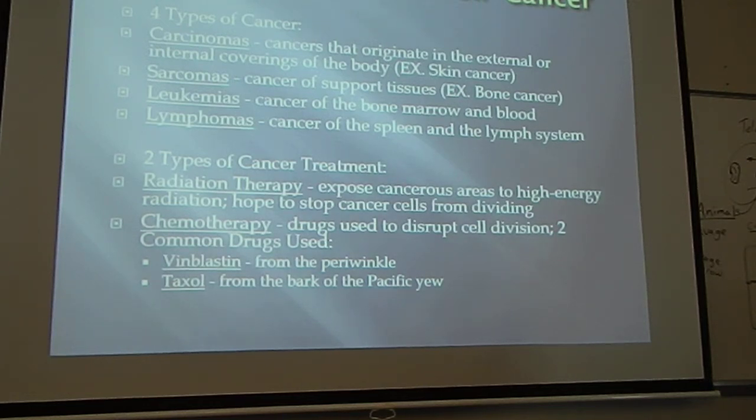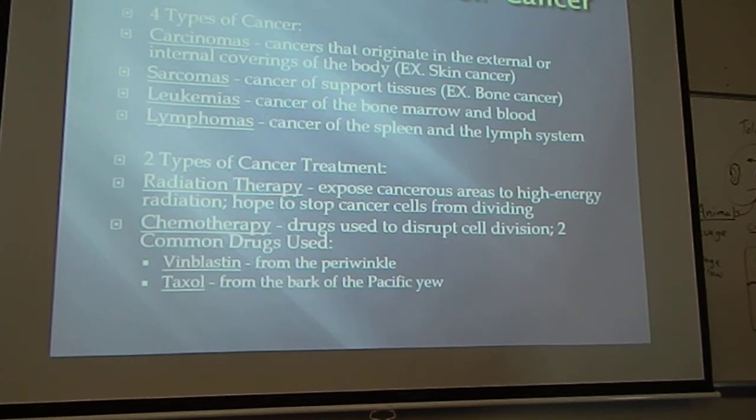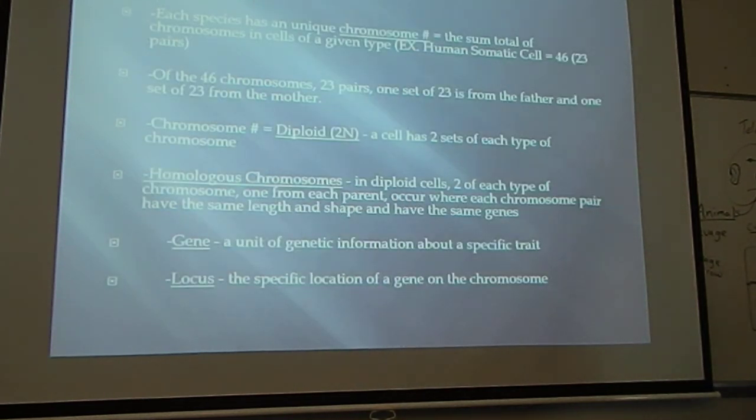There's a bunch of different types of chemo. Two commonly used drugs are vinblastine, which is extracted from the periwinkle, a little flowering plant, and Taxol, which is from the bark of the Pacific yew, an evergreen bush. And nowadays, those chemotherapies are synthetically made. They're not extracted from plant material.